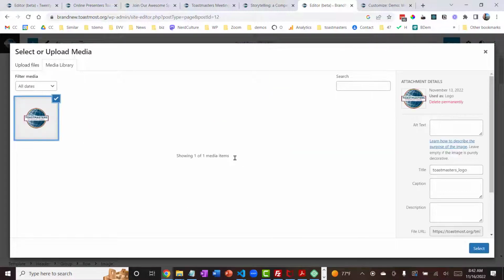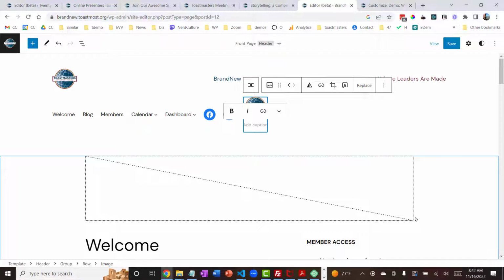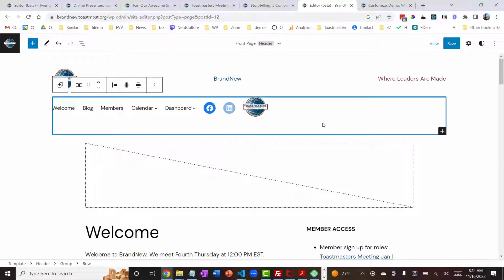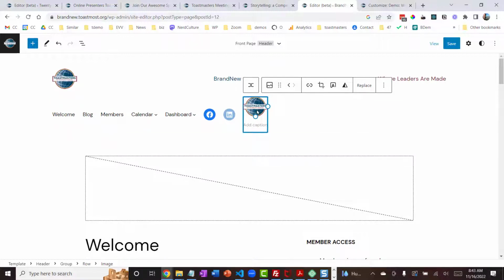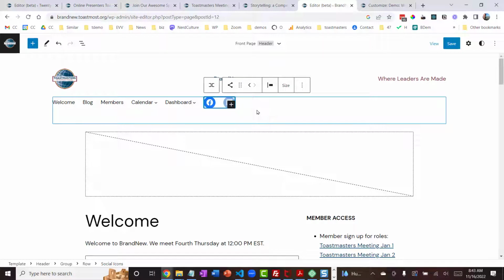We can either upload an image or choose one from our media library. I'm just going to use the Toastmasters logo because I have that handy, but it could be any image. I will caution you in terms of brand guidelines, Toastmasters International is sensitive about having another company or organization logo placed right adjacent to theirs. So behave yourself. But if you have some little cartoon representing the nature of your club, for example, Tragicomedy Toastmasters might want to add something with the comedy and tragedy mask to the header of every page. They could do that with this approach.